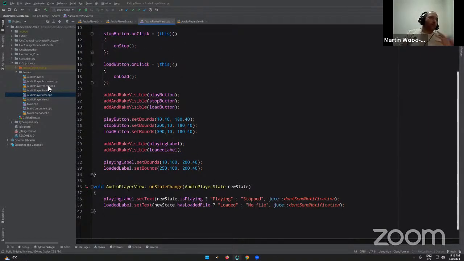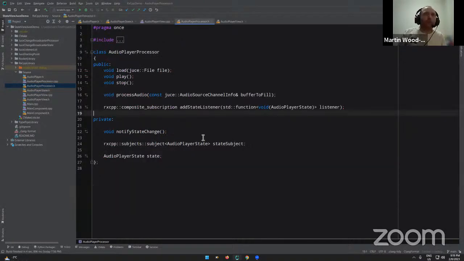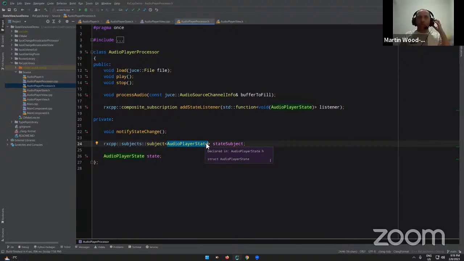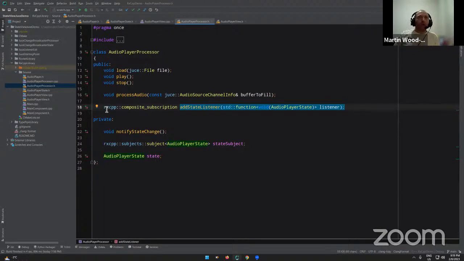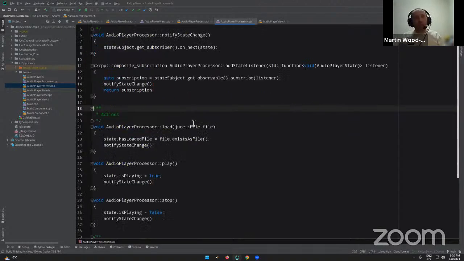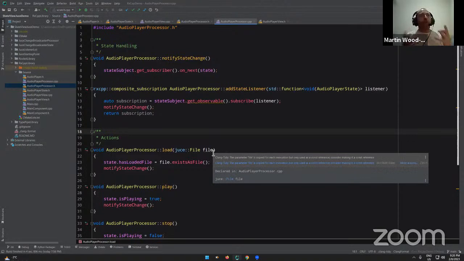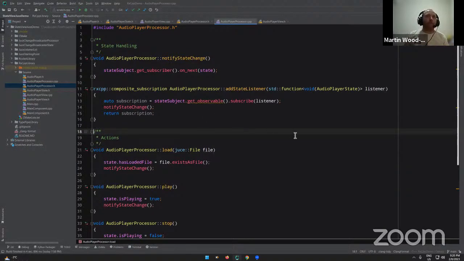The only thing that's changed is the thing that generates the event stream. So instead of a signal, RX has this thing called a subject, and we tell it the type of data we want to spit out. And again, this is almost the same. This part of the signature is identical. We just return back a different handle. So at this level, Rocket and RX are pretty much a drop-in replacement for each other.